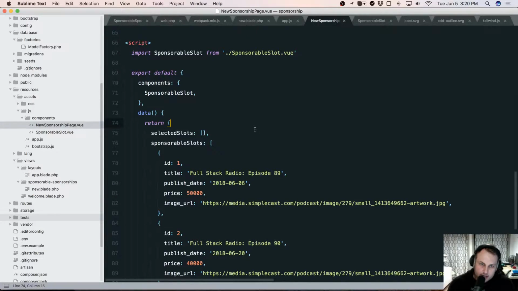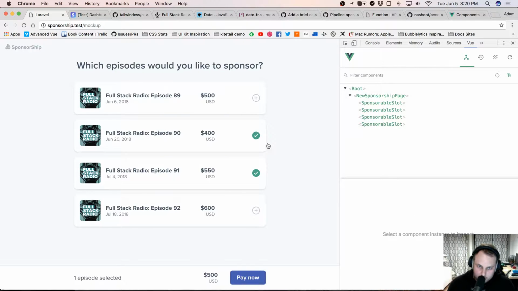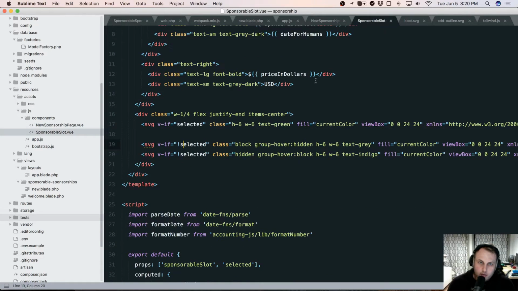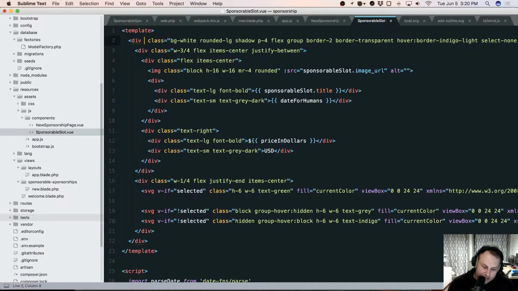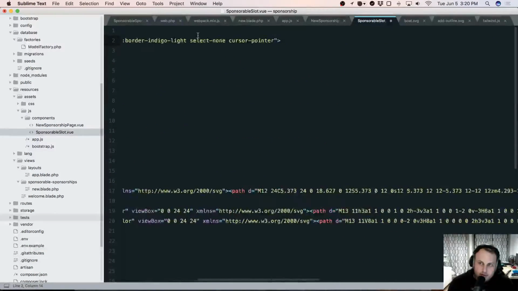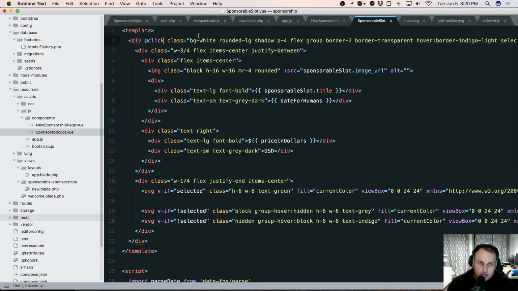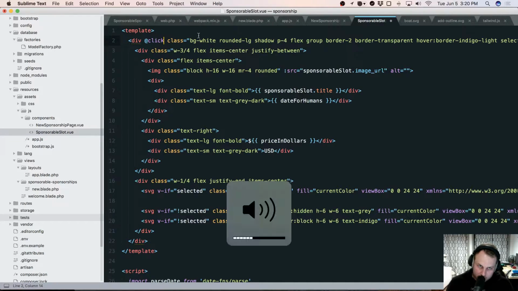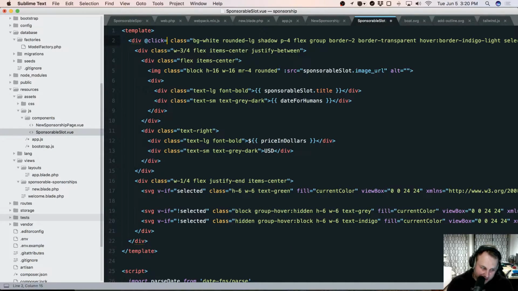Okay, so just for argument's sake, let's say that we default to having components or slots 2 and 3 selected. So those are there. We want to basically set up a click handler on this div now. And if we want to make this accessible, we're going to have to think about making this work with keyboard navigation, and this should probably behave as a checkbox. But for now, let's just do the naive, inaccessible approach. We can make that a separate lesson maybe if needed.